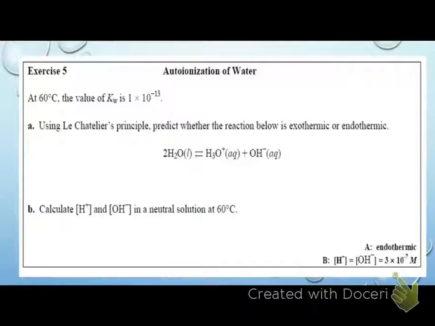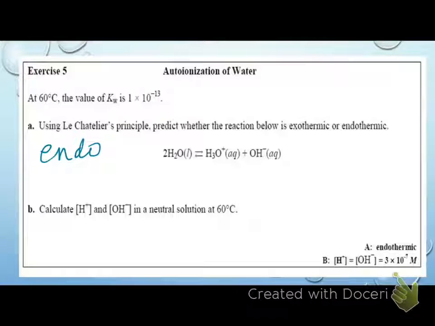And when we have a Kw value that's really, really small, it actually got larger at a higher temperature, right? Negative 13 is higher than negative 14, right? So it increased when we increased the temperature. So what does that say? It's endothermic. Because when we heat something up, if it makes the forward reaction go higher, that was endothermic, because energy is a reactant. So this is endothermic, which we already said down here, but that's the reason why.